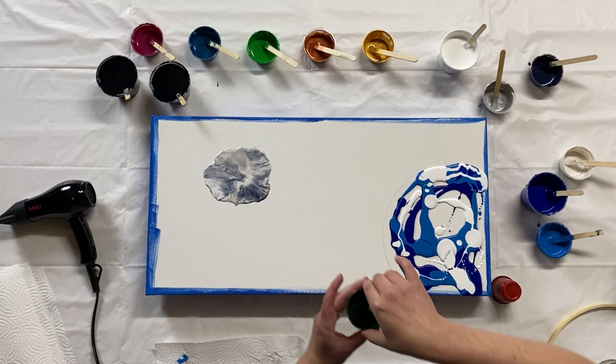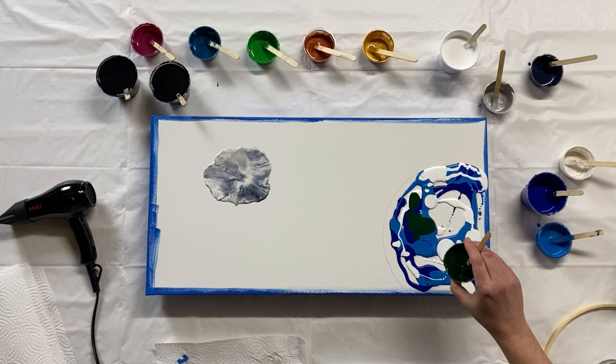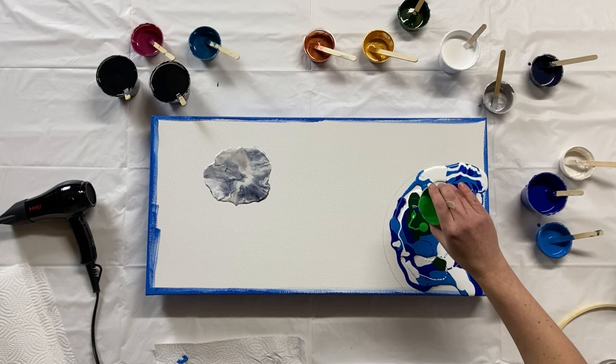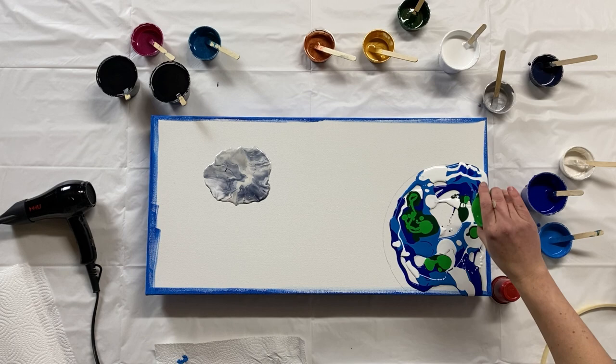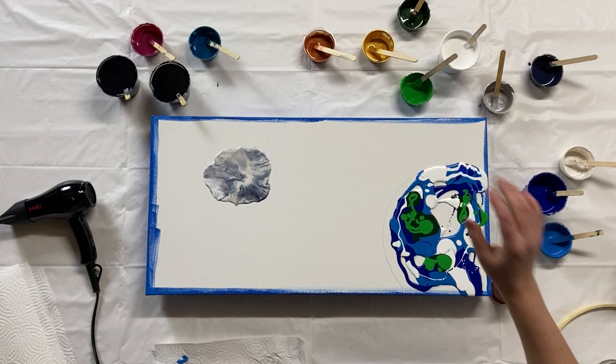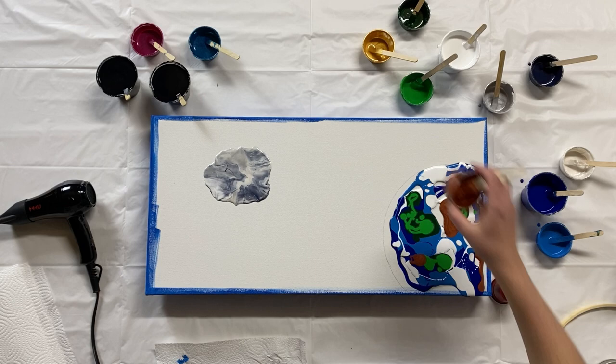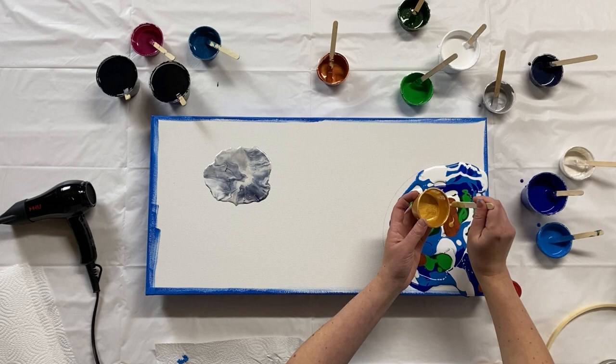I've got sort of a dark green, which I'm going to put in a few areas. And then I'm going to layer this lighter green on top of that. That way, wherever there's green, there's a depth of color there. And then I want to add some of these desert colors, and a couple of other spots. Not always desert, just earth. And just a tiny bit of gold, again, just to make it more interesting than just bronze.